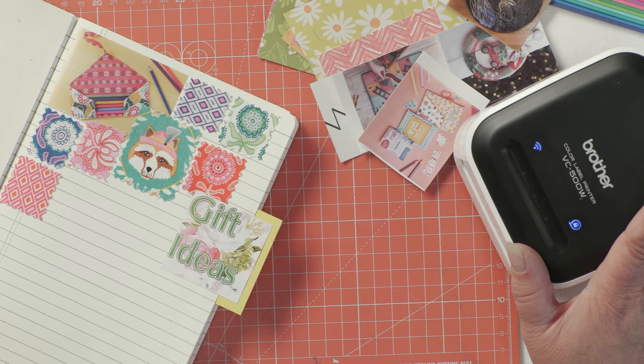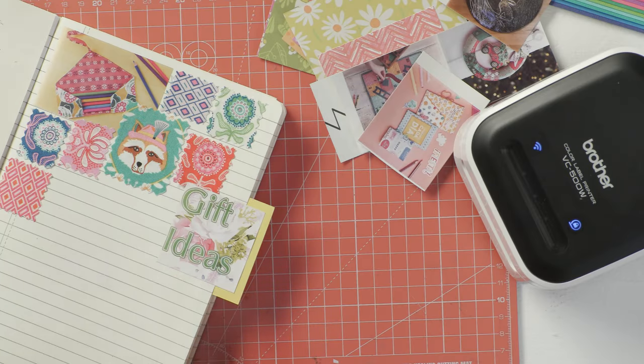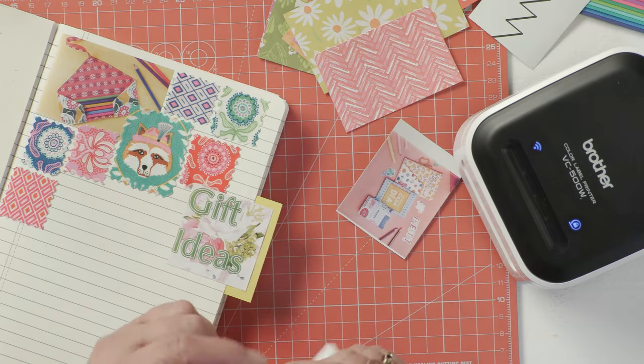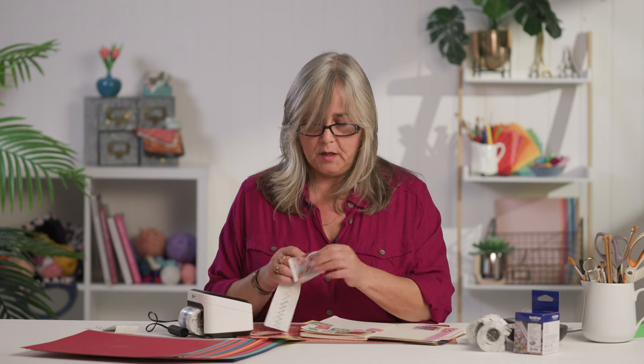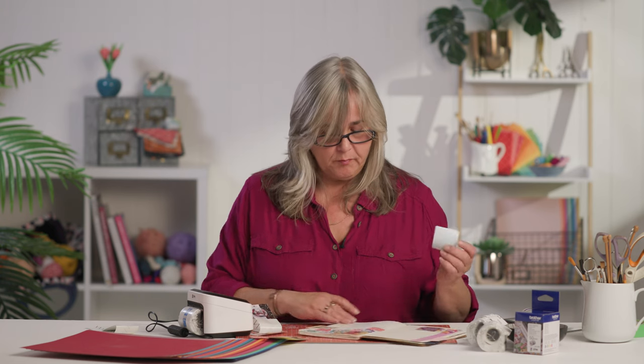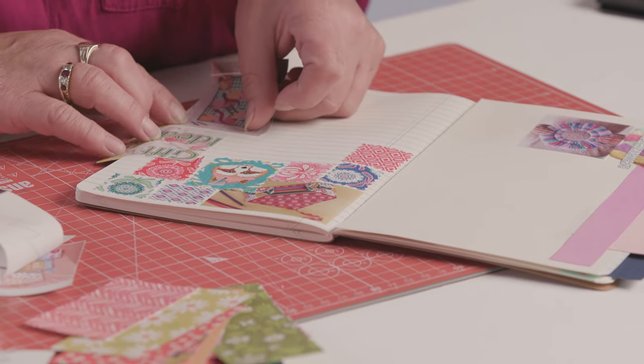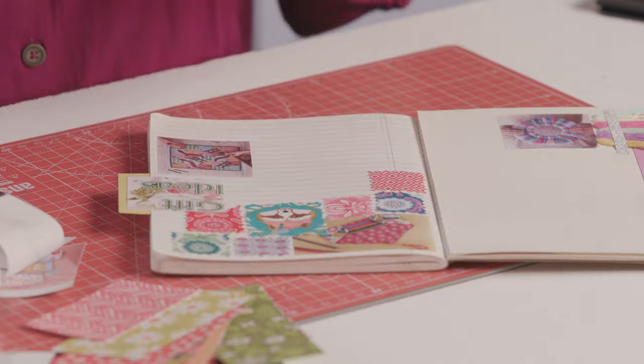So the machine, the VC-500W, is so much more than just a label printer. You know, you can design your own labels, you can design your own pictures, you can use it to print photos straight from your camera phone, you can use it to print photos from ideas that you've seen online. I tend to run it off my phone because it's much quicker and easier. But if there's things that you want to really make sure that the design is perfect, I've got quite chubby fingers. Sometimes it takes me ages to actually reduce the photograph.